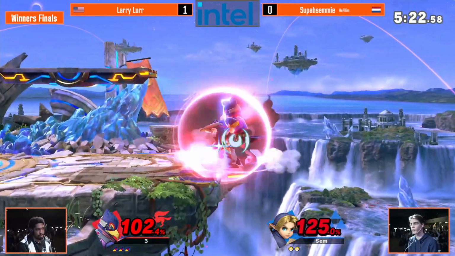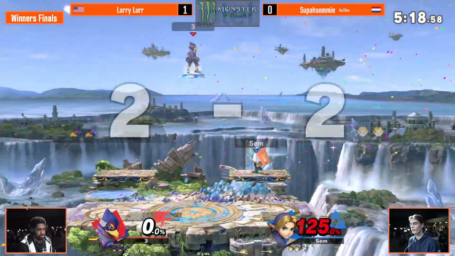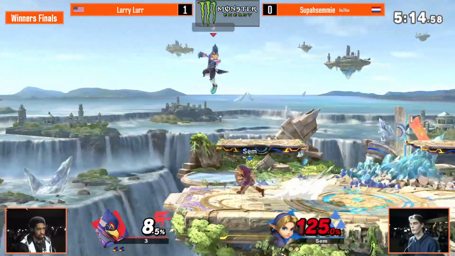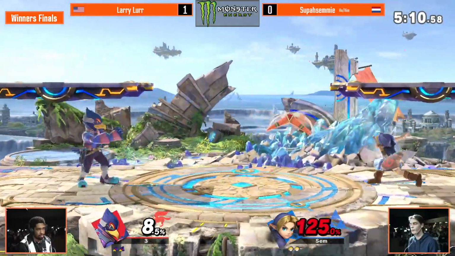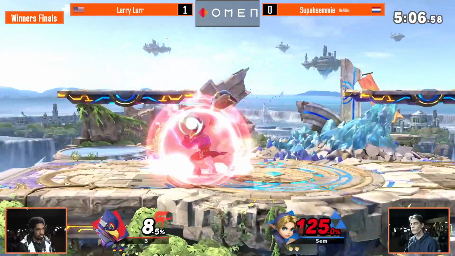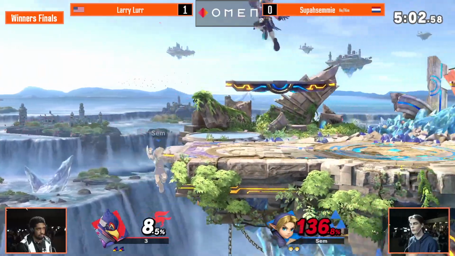We just need one more option from Larry Lurr. Oh, that was almost it, but instead, beautiful. Finding the KO himself. That was neck and neck. Really, it is a game of inches. Exactly. If he spotted a little bit too late, that would have been the stock. But now Larry Lurr resetting neutral, getting the reflector, just forcing Semmie to approach the Falco. Now throws him off stage with one neutral, and we get back to this position.